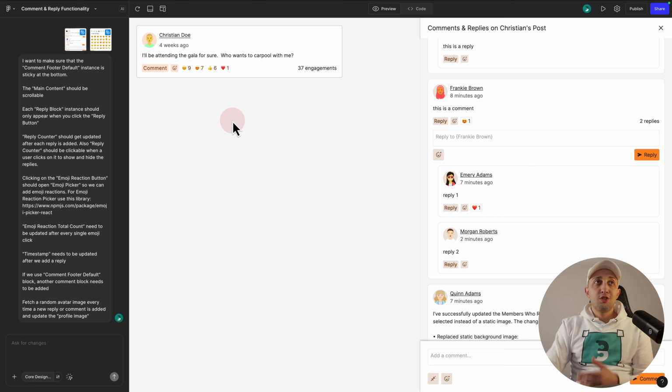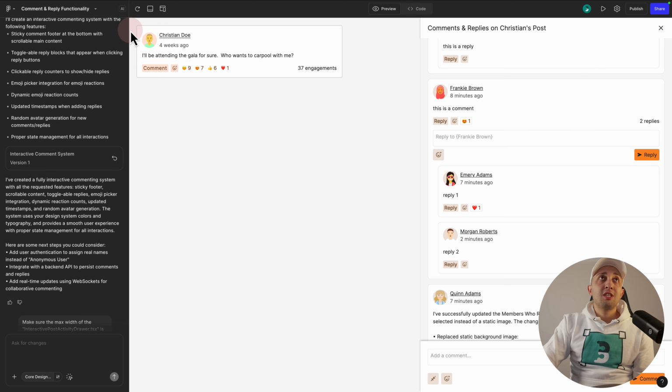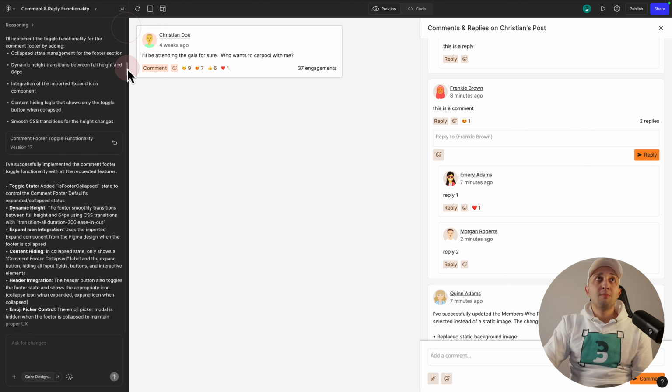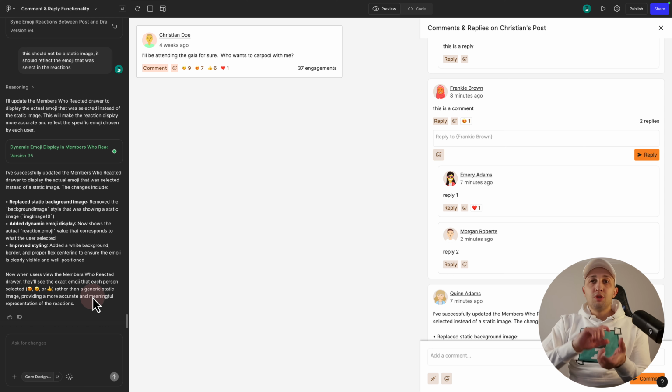The first version of this prototype was not exactly as rich and interactive. I had to actually give it 95 different prompts, and as you can see, all these prompts I kept adding and restoring the version, adding and restoring the version. This way I managed to get it into a very realistic prototype. As you type and as you comment, everything gets updated.